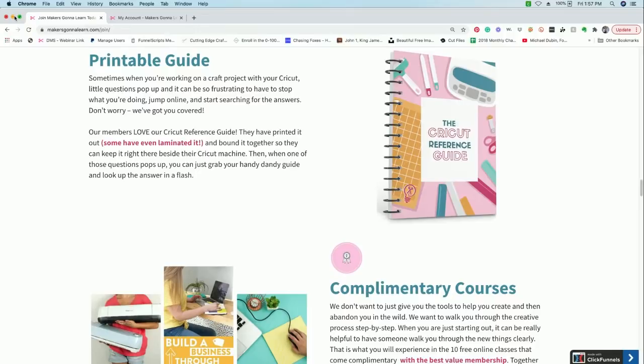Wait, what does Kat say? If you're not a yearly member of MGL, run, don't walk to get this deal to get grandfathered in. Oh, Kat, I love you. She did it several years ago and has never regretted it. MGL is the best membership, hands down. You're so sweet, Kat, this is just one reason why I love you, my friend. Just one. I'll make a list later for you. You are amazing.